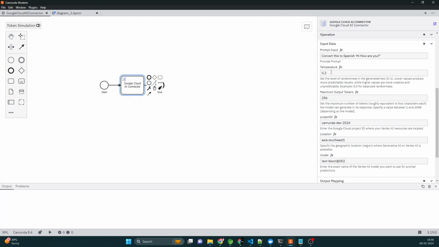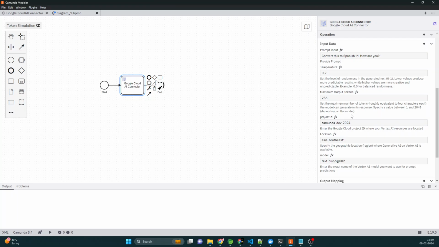The lower the temperature is, the more balanced the result it will provide. If it is 1, it will be providing the tokens with more randomness, and you can even select how many tokens we can limit our output to. So now I am putting it as 256.